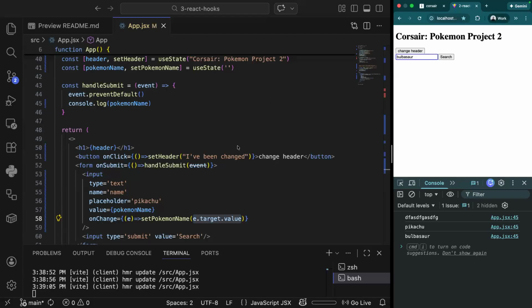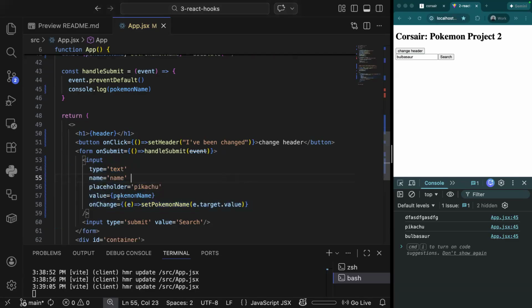All right. Does anyone have any questions over how we integrated the state or the useState hook into an input field? Is the E just a variable that stands for event, or is that specific?